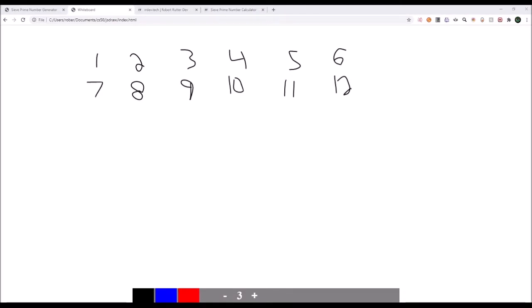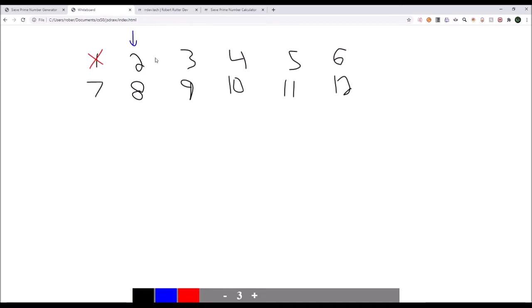Okay, so what is the Sieve of Eratosthenes algorithm? Let me just go ahead and explain this really quickly. The first thing it's going to do is eliminate 1, and we're going to start counting on the first prime number, which is 2. And what are we going to do? We're going to check every multiple of 2 that is not 2 and remove it. So let's go ahead and do that.